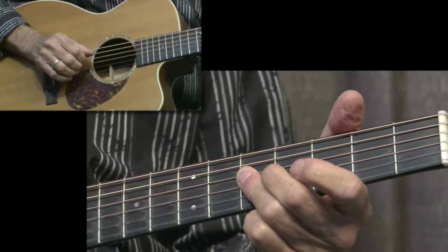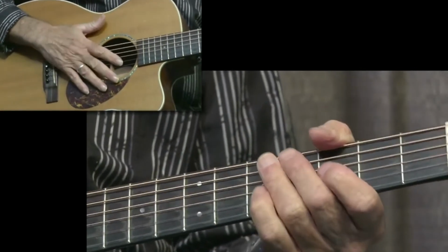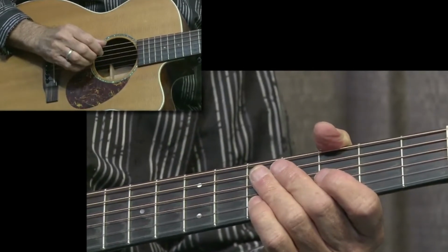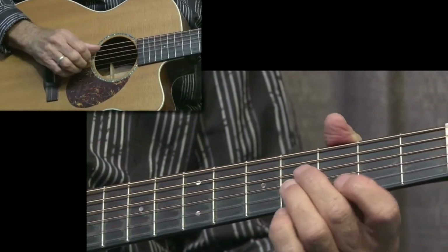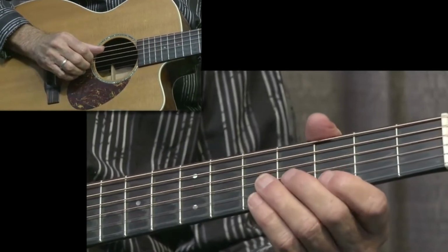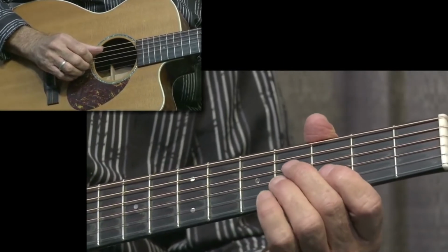So let's hear what it sounds like and looks like, basically a close-up of both hands. And I'm just going to play through it a couple times. And while I do, I'm going to play some licks in between, the connective tissue, as we call it, and you'll see how it all goes. So here we go.